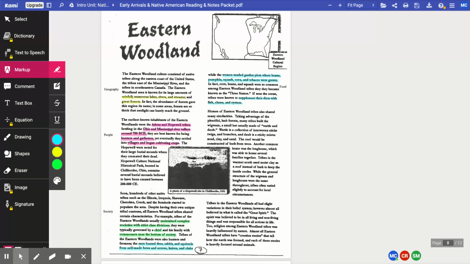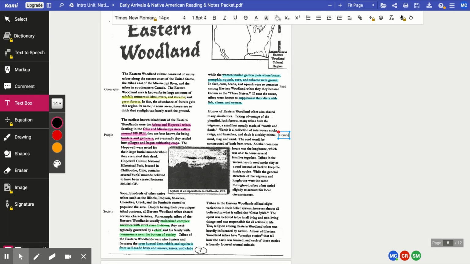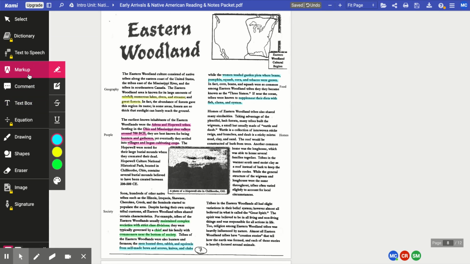So this paragraph, again, that topic sentence, the initial sentence of that paragraph, gives us the main idea where we're talking about their homes. And a few key things were brought up in this paragraph about their homes. So it says here that they took advantage of the plentiful lush forests. So they used their geography to create homes.